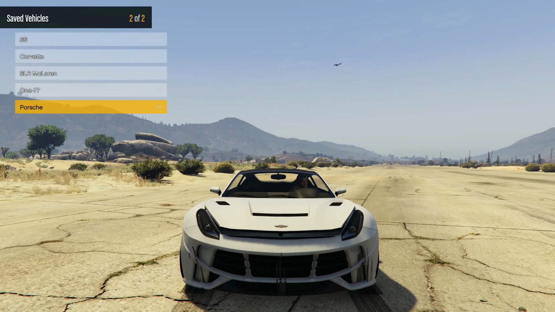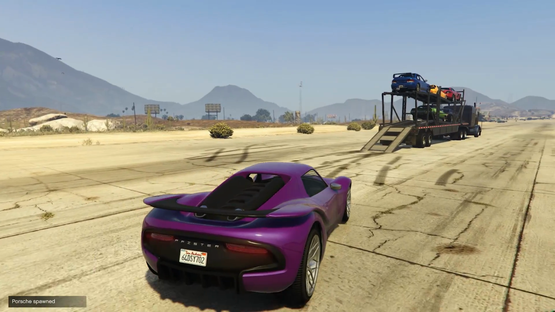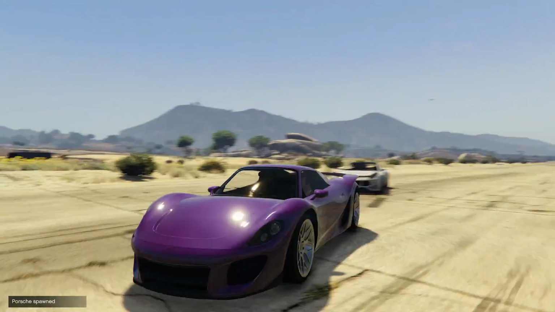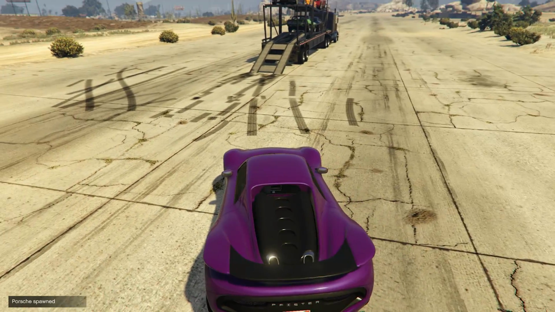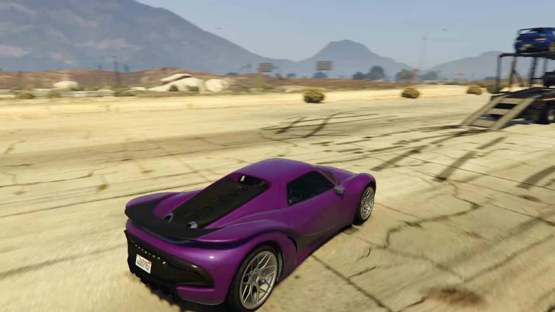What have we got? Okay, there's a Porsche. I don't know what kind of Porsche. I was being lazy with the vehicle names. It's just a Porsche. Oh, I know. It's, again, the new one that was added in a DLC. The Pfister. I think it's a recreation of the 918 in real life. It looks a bit different, but it's pretty similar. So we'll go for that.